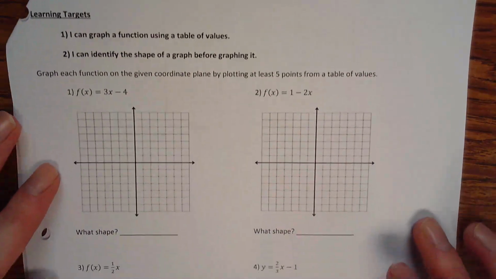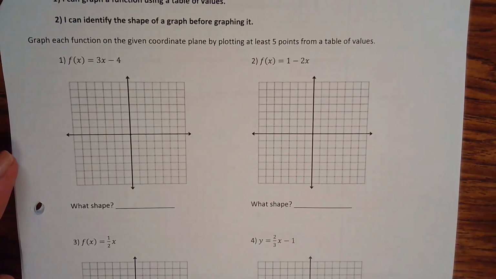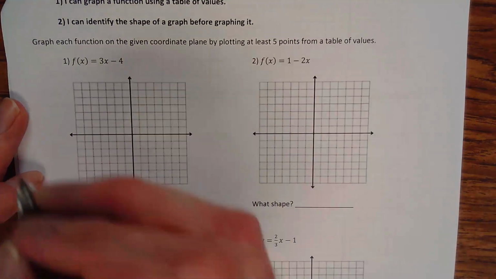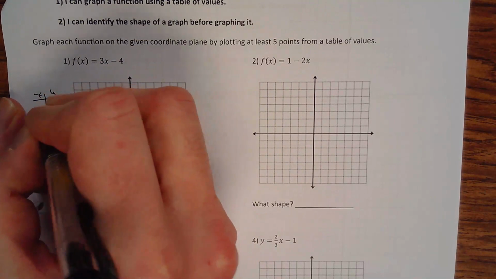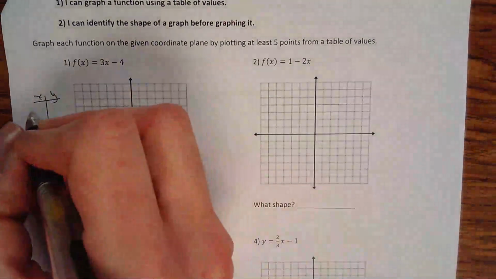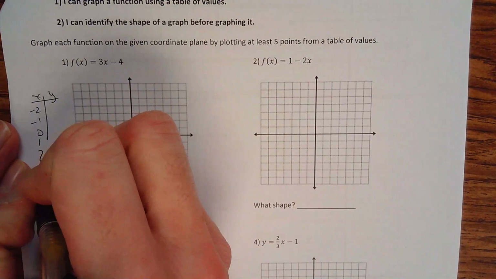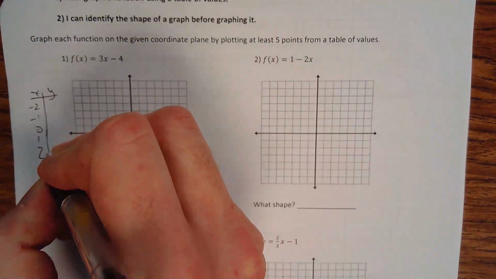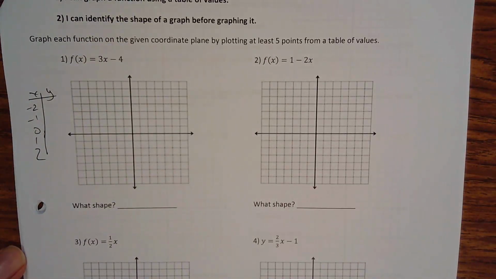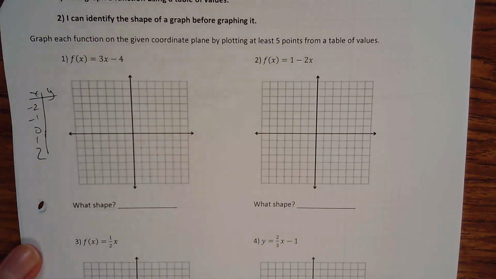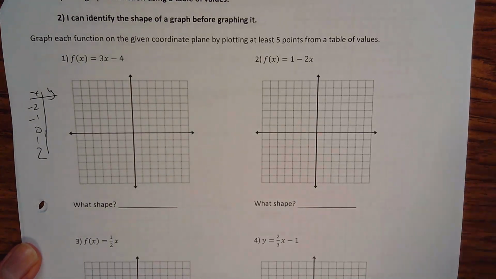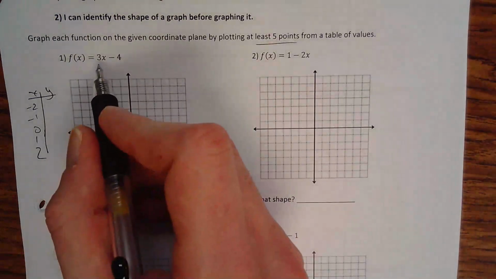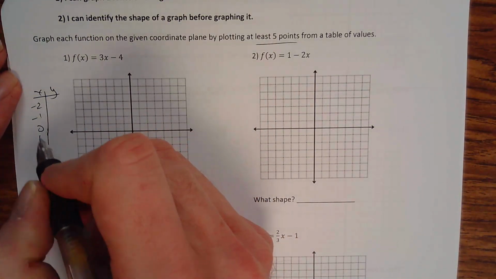So first off, let's graph. We've got 4 of these here we're going to graph, and we want to start off with a table of values. There's no good way to be perfect on this, but you're just going to pick some numbers. Typically, -2, -1, 0, 1, and 2 are pretty good numbers to choose. There might be certain situations where you want to pick different numbers. We'll talk about that when we get there, but for right now, these are good numbers to choose if you just don't know what to choose. We want to pick 5 points, so those are 5 good ones. So we're going to plug in -2 here, and we're going to find the range given this domain.